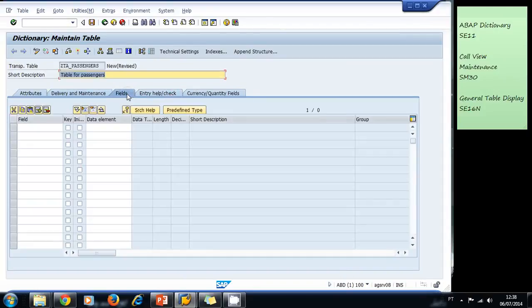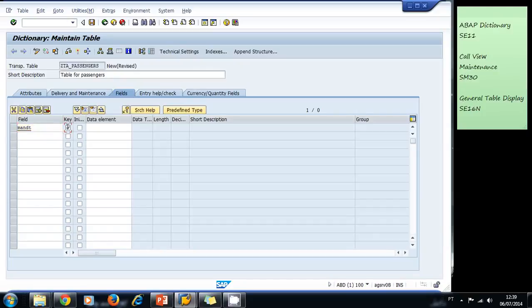Then the fields. We need to complete all the fields and create the primary keys. So to create a table, we start with the fields. It is important that you always include the man_dt field in your tables. Later on, I'm gonna explain why you have to include this field. For right now, please include it as I included.